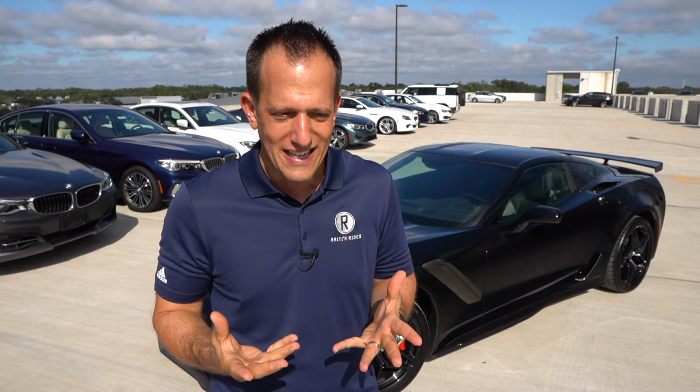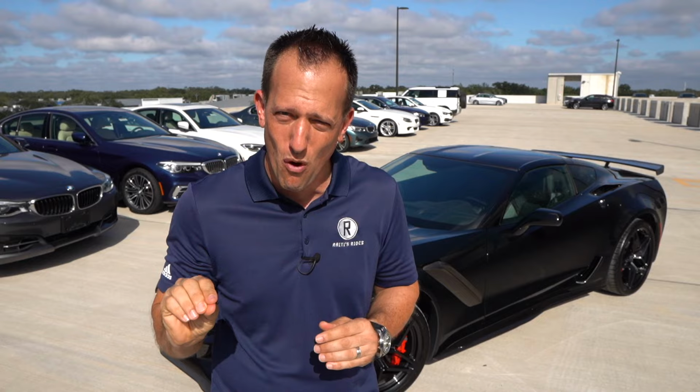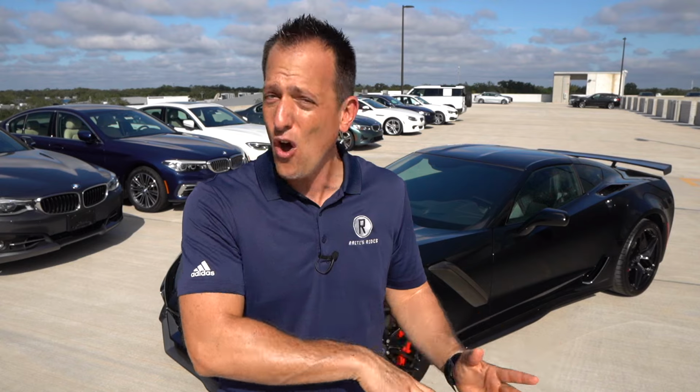And the ZR1 insignia has been around since 1970 when he created a special trim that you would check off on that option sheet, that ZR1, and that would give you a pure road racing Corvette. Now remember, 1970, we're talking about the third generation of the Corvette, the C3, which went from 68 all the way to 82. Now, ZR1 only lasted a couple years, and it was a very small production. We're talking about just a handful.